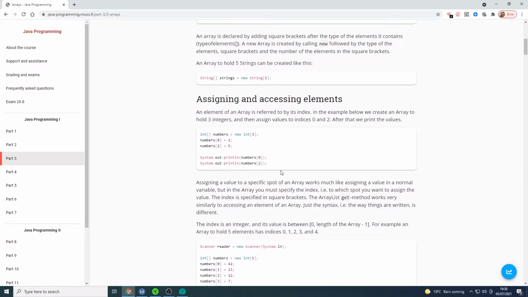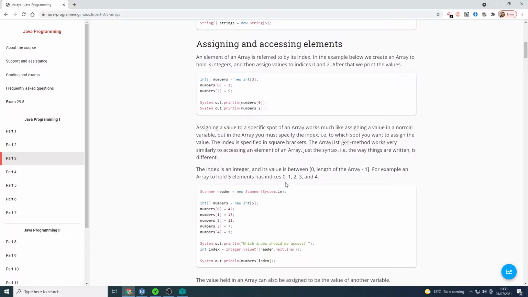So remember when we were using array list, we were able to search for an element in the array using the search function. We could look for strings between the brackets if we use the double quotes. We could use the .valueOf to find an integer, or we could use integers to find the index number, or the index value. An element of an array is referred to by its index, so these numbers are the indexes.